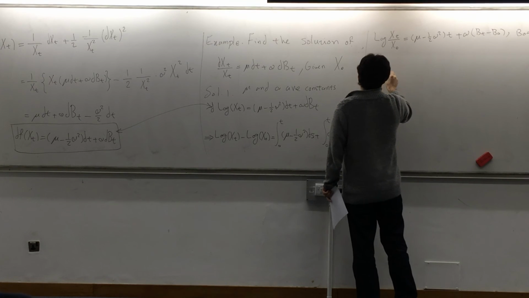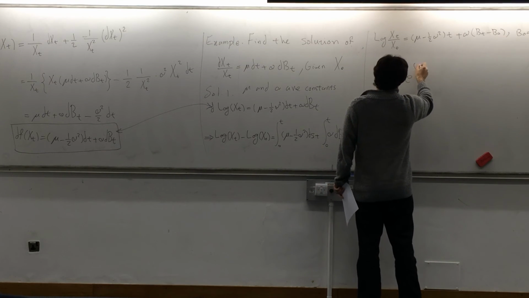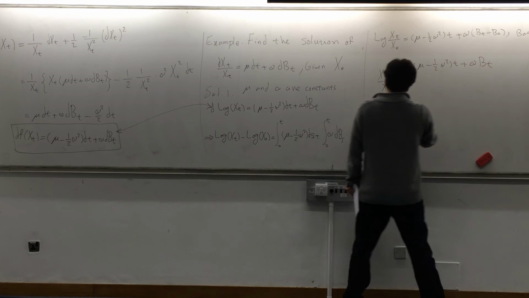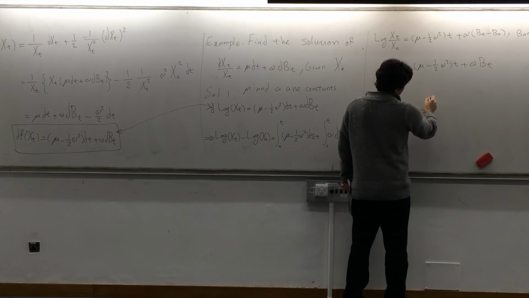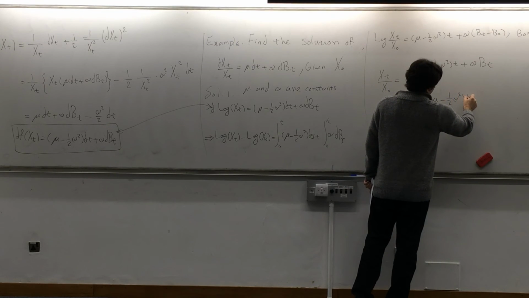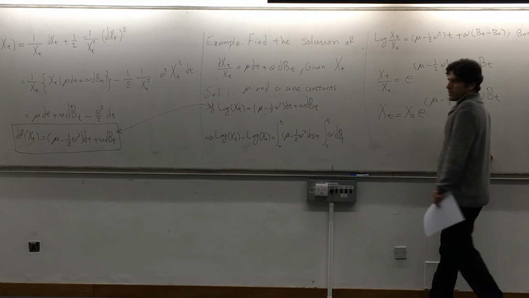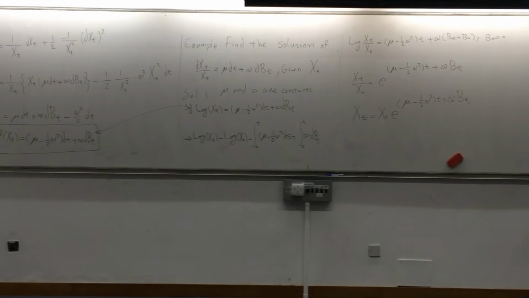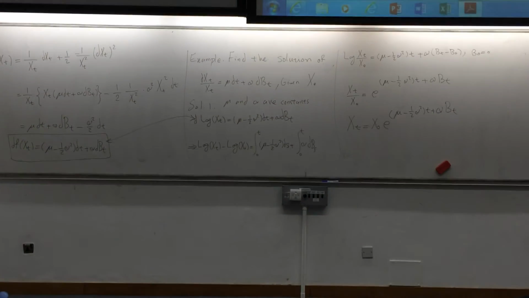So from here, xt divided by x0 will be e to the power of (mu minus half of sigma squared) t plus sigma Bt, or xt equal to x0 times e to the power of (mu minus half of sigma squared) t plus sigma Bt. And we got the solution. Okay? So in the previous chapter, we accepted the solution, and this is how we can obtain the solution. That's why Ito's formula is such a powerful tool, because it lets you solve a stochastic differential equation, something that you cannot do with classical or deterministic calculus.